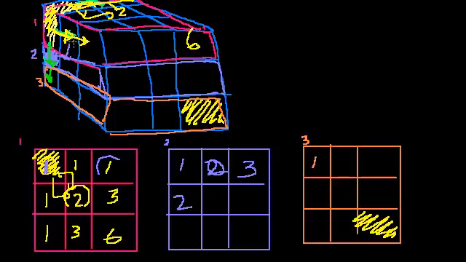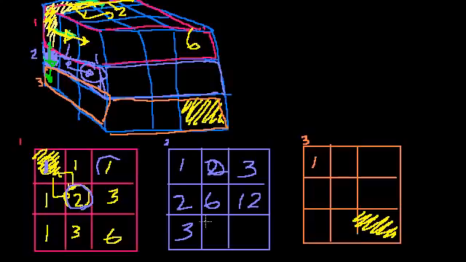Oh no, we're on this cell. So this is 2, and we're on this cell. So if we want to know how many ways to get to this cell, there's 2 ways to go from there, and then 1 way from above. So that's 3. And now, right here, how many ways to get to this cell? There's 3 ways. I could come from here, or from above. So I have 2 plus 2 plus 2 is 6. Likewise, here, 6, I can come from 6 plus 3 is 9. But I can also come from above, from here. So there's 12 ways to get there. And you can do the same logic.